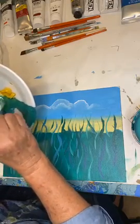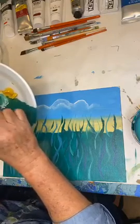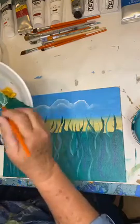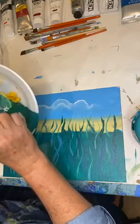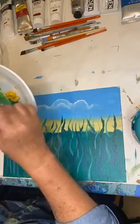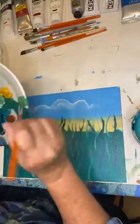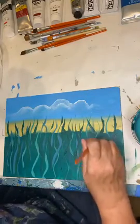So we're gonna make some that are just a little bit lighter now. So you just keep mixing your yellows, your greens, your blues. That's an even brighter yellow. Let's bring that in here, see what happens. And just creating those different kinds of greens that you can see out in the world.